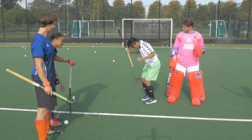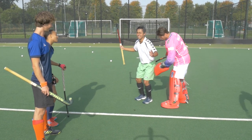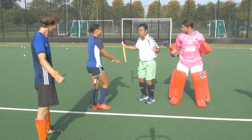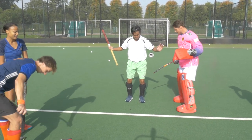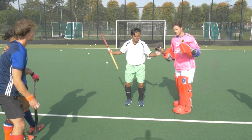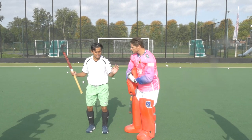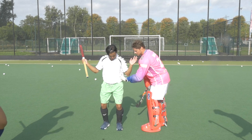But what you do now is that you make a big angle over here as well, so you can move a bit up. But still have your balance forward. This is important. All right. Okay. About the hands. It's very important. And everyone has his favorite. Some goalies are like this. Some goalies are more like this. I don't really care, as long as there are a couple of things that are important. Your elbows need to be off your body.